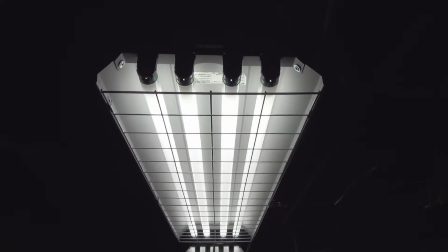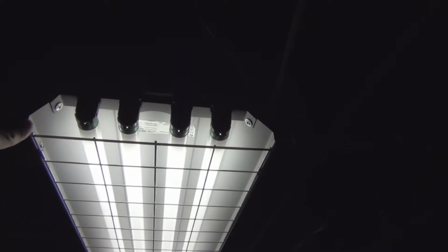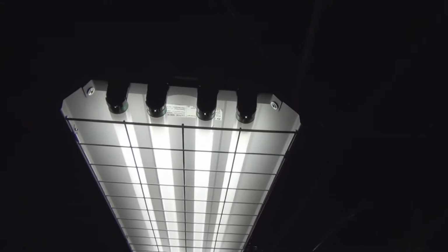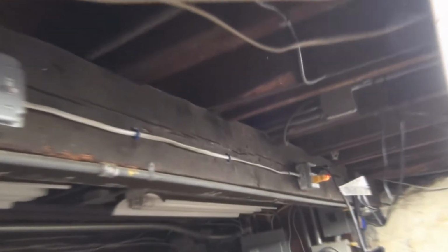So I bought 2 more of these fixtures. Now these are wired with plugs on them, so they already have a cord on them. They're not for direct wiring, so I had to wire up an outlet. I have the outlet set up right there, but then they have a plug on the end. So these two I set up on a 4 plug outlet over there, and since they have a plug on the end, you can sort of daisy chain these.